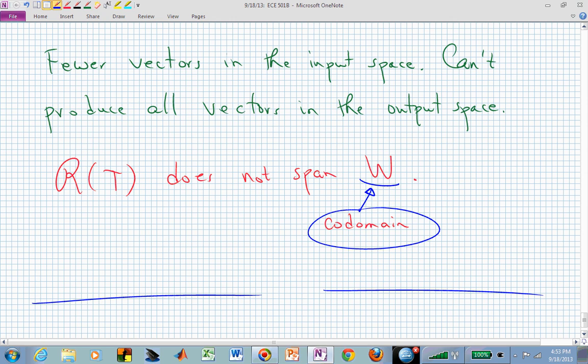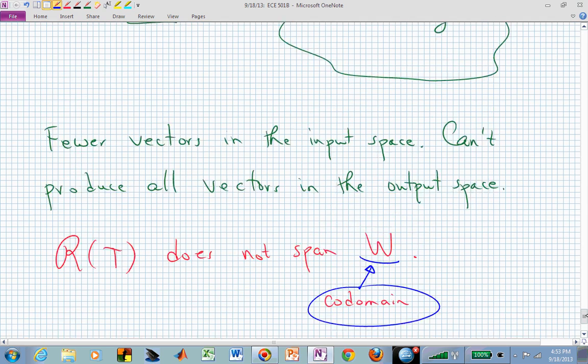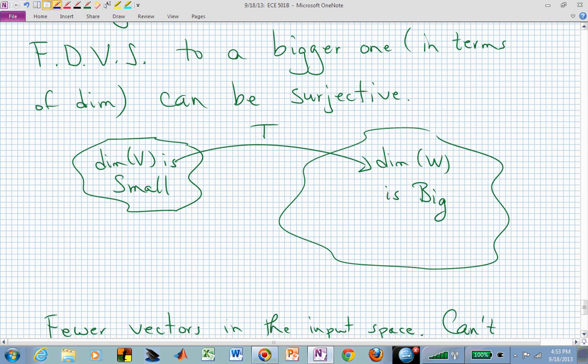And if somebody asks you now, is this map injective, the first thing you might want to do is compare domain and codomain and their sizes. If they're different, now you go, okay, is one bigger than the other? And what's the point there? Now, if your domain is big relative to your codomain, it's not injective. Likewise for this one. If you start small and go big, you can't cover the entire big, so it's not surjective.